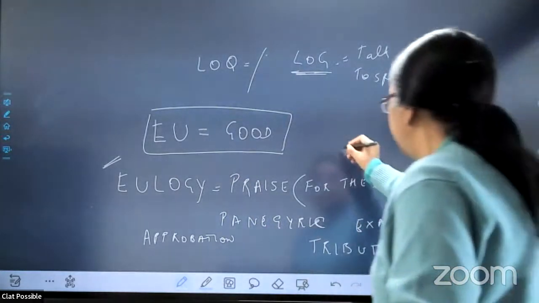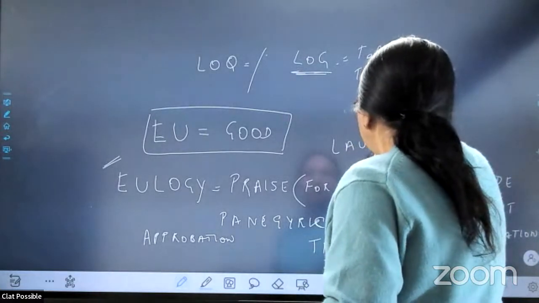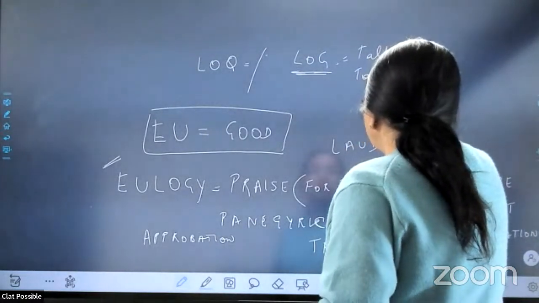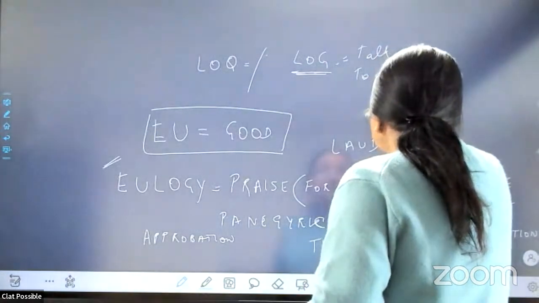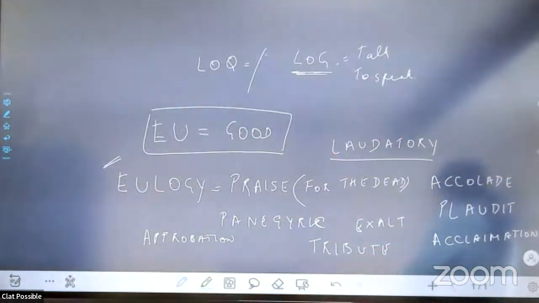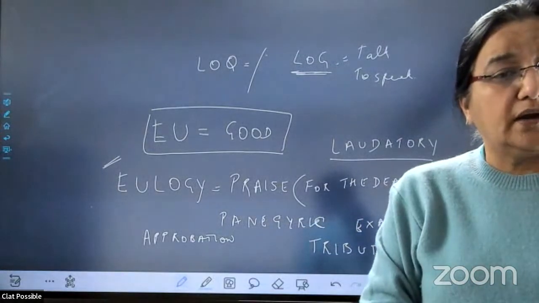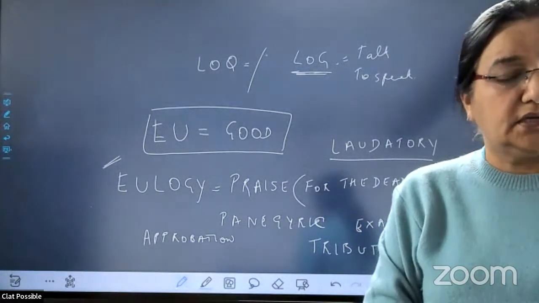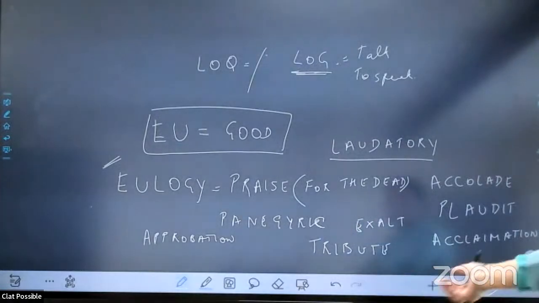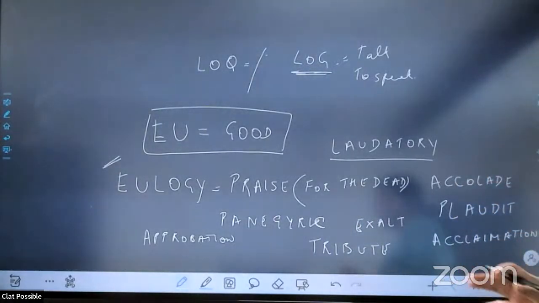And here another word for this. Author lauds. His tone is laudatory. He praises something, that's laudatory. Author praises government's efforts in getting the whole country vaccinated. Laudatory is his tone. Now look at it. What will be the basic difference? See, the basic difference is the tone of the word.